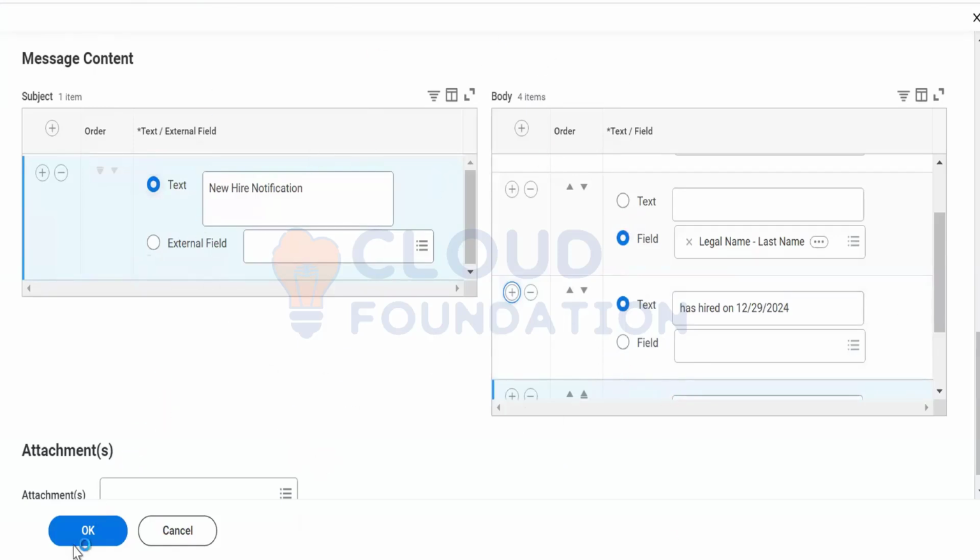Once you configure this notification, click OK. Whenever the hire event happens, say I'm getting hired through this hire business process, automatically my first name and last name will be synced to this notification, and the notification will be sent to the IT team that Amit Kumar has joined on so and so date, will be reporting to this manager, and is part of this supervisor organization. Based on this information, the IT team will be creating an email with first name dot last name at domain.com, and that's how the employee email address will be created by Active Directory.